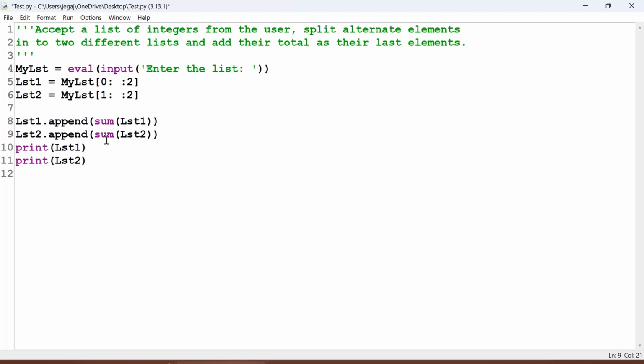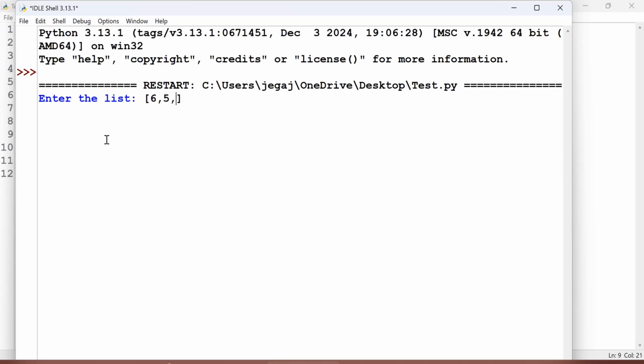Let us execute this. 6, 5, 4, 8, 2, 1, 9, 45, 23, 67, 90. So you could see that alternate elements are updated in two different lists and the total is available at the end. Hope this was very clear to you.